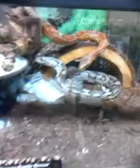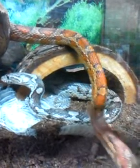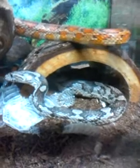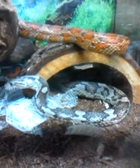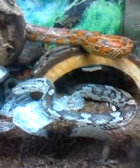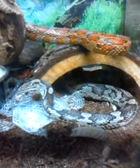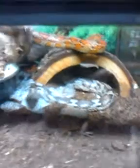Look, he's ticking. Let me get up here and try not to move. This one here was ticking right next to the other one, and when they start ticking and rubbing up against each other and stuff, that's just the pheromones that are saying, okay, it's time to do something. I believe the two snakes that we're looking at right here in this frame are a pair already, because I put them in here and then all of a sudden, bada boom, bada bing. So I don't really plan which colors are going to happen. I just do it, you know.